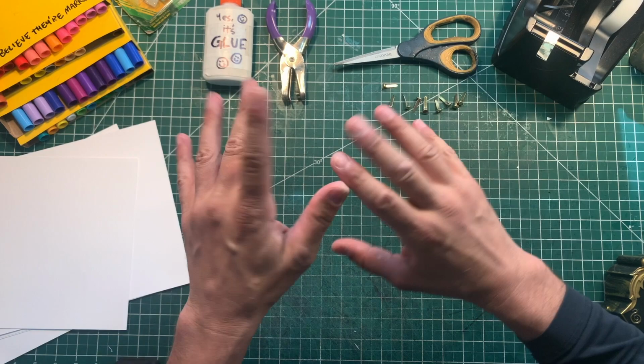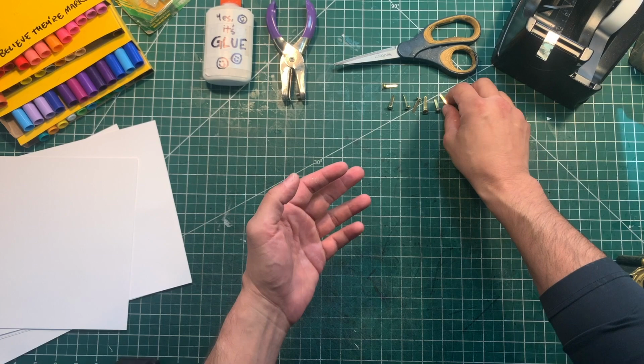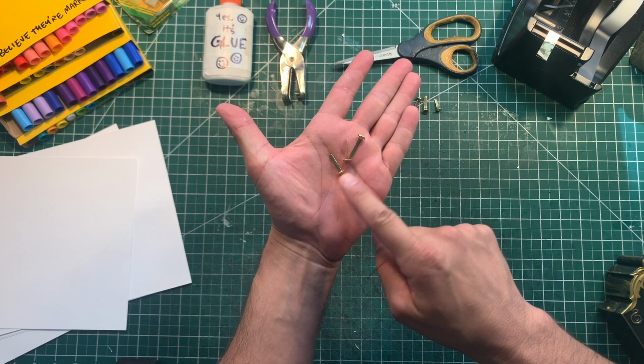What we're gonna do is take some cardstock and use some other supplies like markers, glue, scissors, of course, and what are called brads. I don't know why they're called brads, but they are. I've got some friends named Brad, and I think they deserve being named after him. We're also gonna use a hole punch.